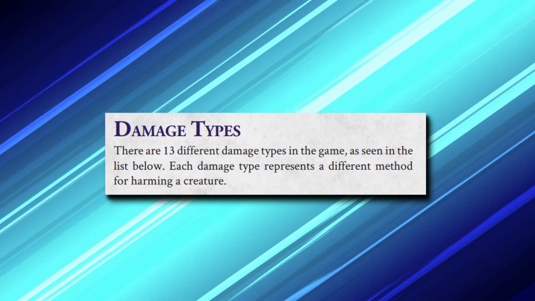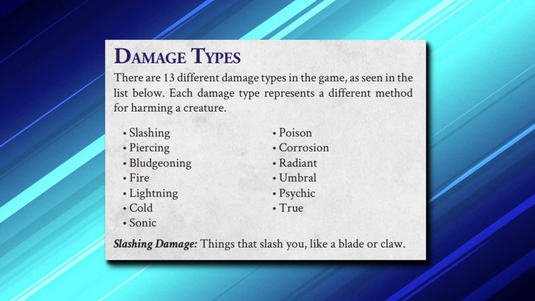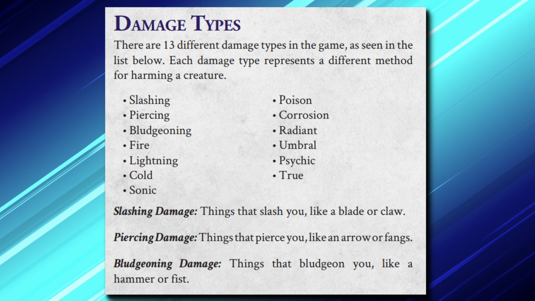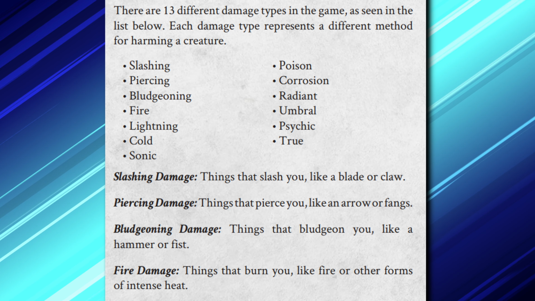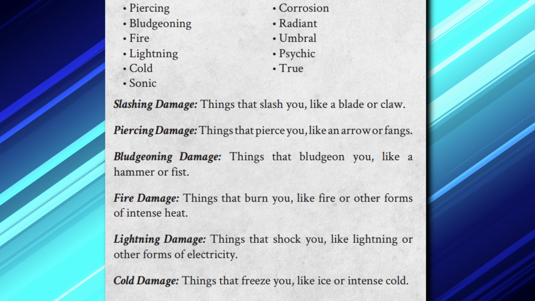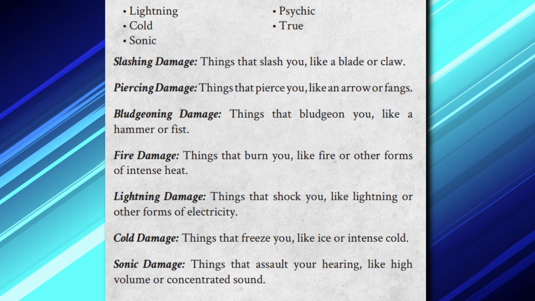Now that we've covered how to apply damage, let's discuss the different types of damage in the game. DC20 has 13 types of damage. The first 3 are pretty straightforward. Slashing, piercing, and bludgeoning. Slashing will be dealt when you are slashed, piercing when you're stabbed, and bludgeoning when you are hit with something like a hammer or a fist. Next, we have fire damage from things like burns, lightning damage from things that shock you, and cold damage from things that freeze you. Next are some of the unique damage types.